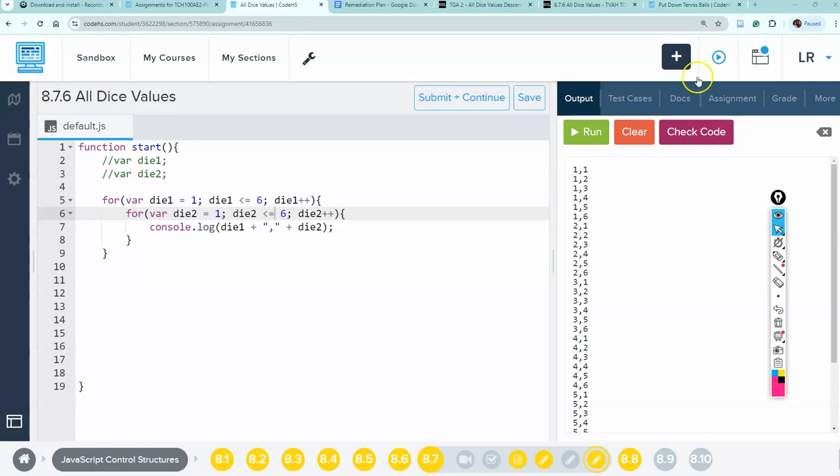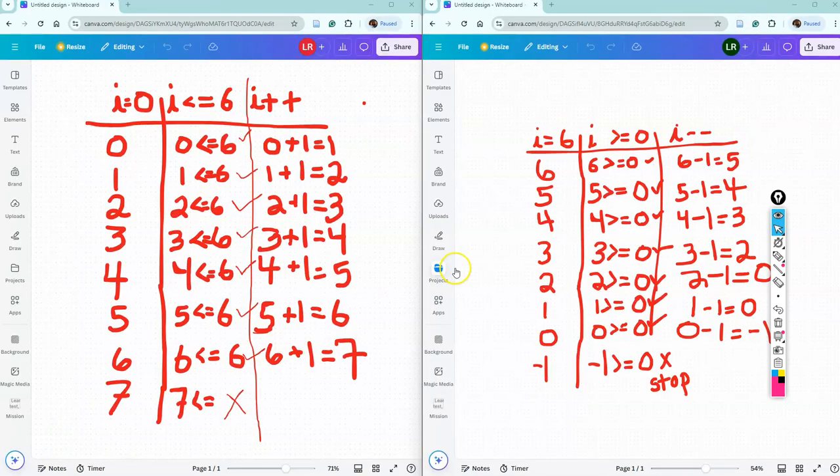Let me pull up those tables that I had the other day. Hang on. Okay. I made these the other day and I showed these to you guys in class. So the very first one is just a simple for loop and it's starting at 0 and ending at 6. And I could have changed this to 1. And if I change this to 1, then we would just start right here instead.